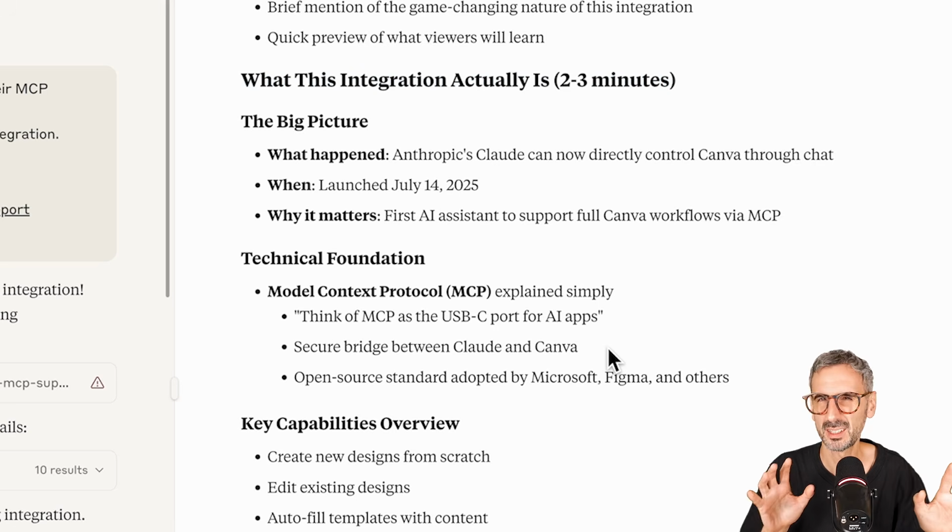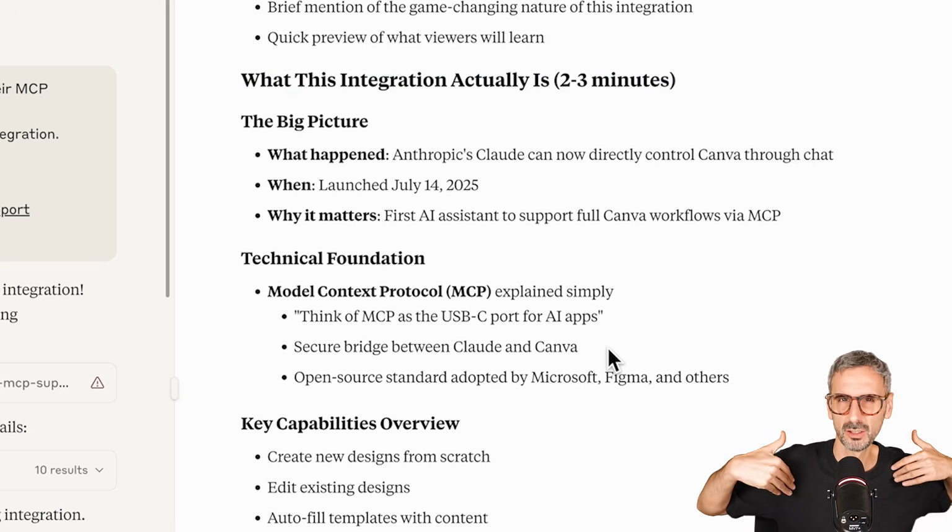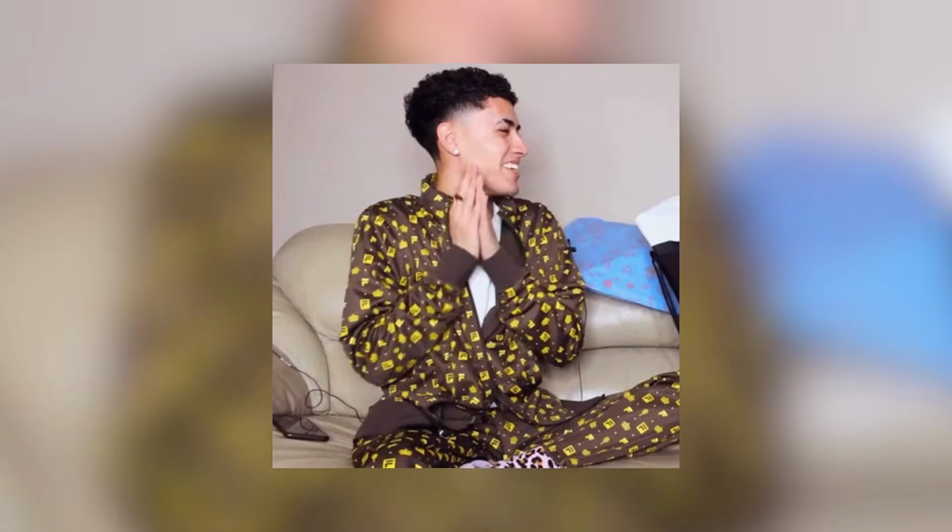I know it's a bit meta, so you can see kind of the behind the scenes of how I created this tutorial, but I think this is interesting and I want to get to the demos and the real use cases as fast as I can. That's why I'm not going to spend time on slides and stuff like this. I'm going to show you everything from this conversation I had with Claude, so you can also realize how to create your own workflows with this.